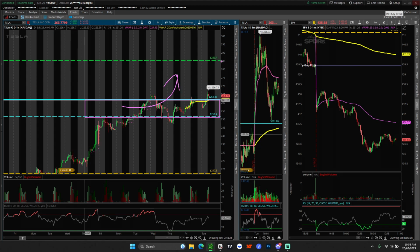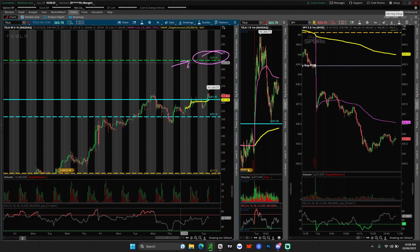And the reason I say that is because then our next target, if we can break 262, is going to be all the way at $285.40. Now, this is our third deviation on the 6 month. So if we can come into this level, it's very rare that stocks tend to trade at or above this level. And even if they do trade above it, it tends to be very short-lived. So if we start trading above this level, I'm looking at it with a short bias, whether that's shorting shares, buying calls, buying outright puts, or doing some sort of vertical spreads.